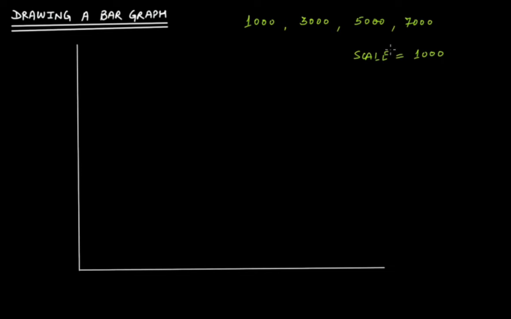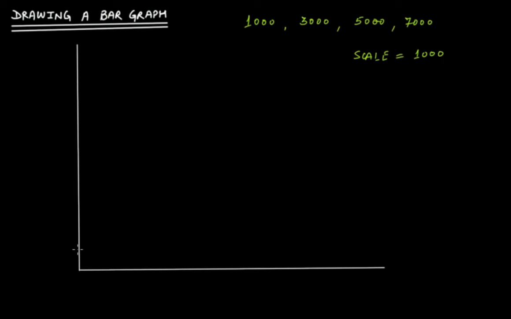Can we make of 500? We can make of 500, but again this vertical line will be too long to plot that, because 500 and 1000 and 1500 and 2000 and 2500 and 3000, there's no need of, right? We don't need any 500, or we don't need any 2500. All these numbers are the multiples of 1000, right? So our scale should be of 1000.